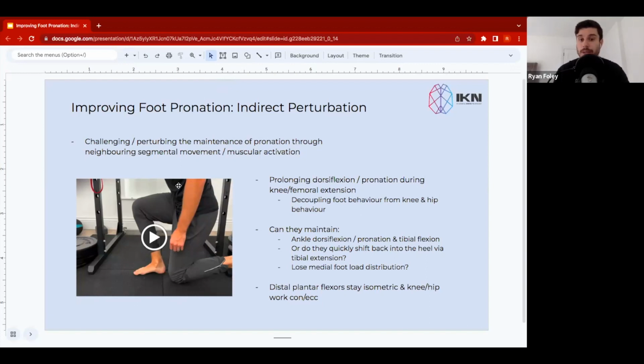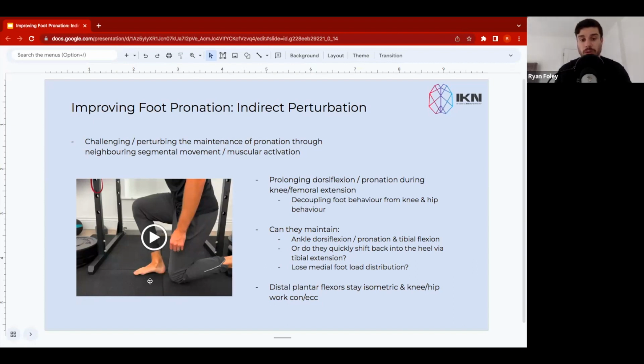Okay, in a closed chain scenario, that's going to occur through tibial flexion, or a flexion of the tibia over the foot segment. The calcaneus needs to evert. The first metatarsal needs to dorsiflex, and the toe needs to be able to flex, okay, to provide a lifting of that first metatarsal.